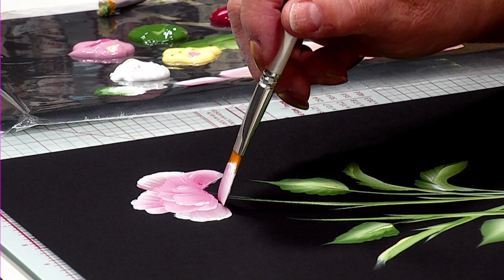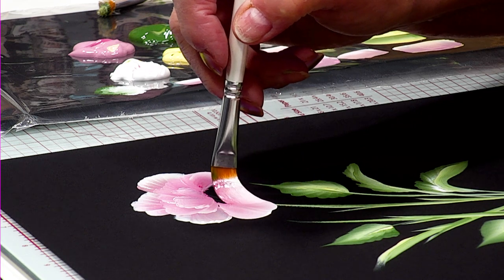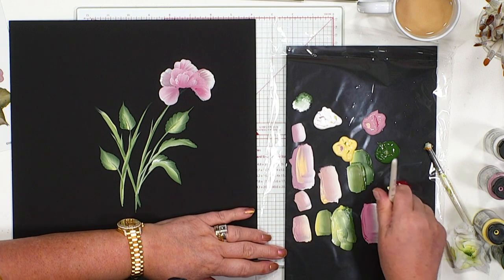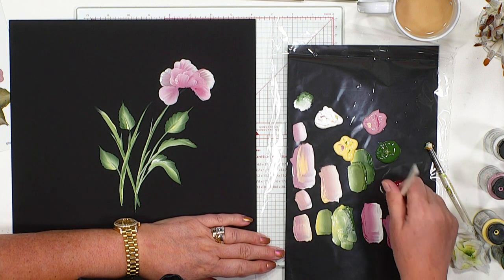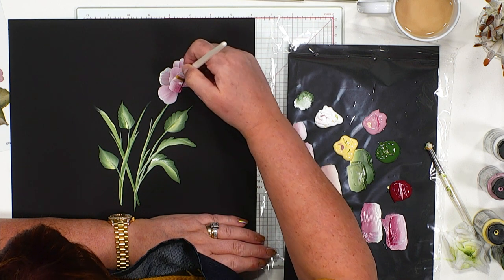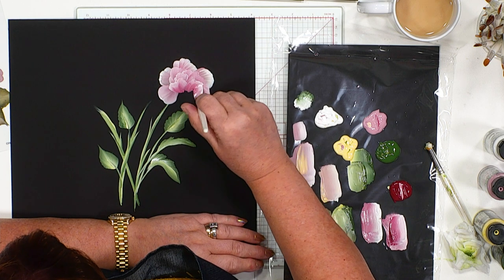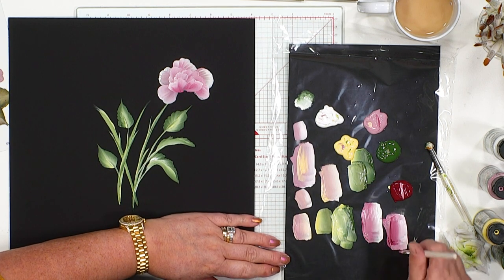And I'm going to do the same here. So remember those big, lovely, almost sort of like a little heart shape rose petal. That's what we're aiming to get. And then just go once more, just going to bring this colour together because I've started to lose my shading. So I'm just going to get that back. Concentrating on the colours on my brush. So there's one part, and then I'm going to come again to that part. So you can see how we're building the layers of the petals up.